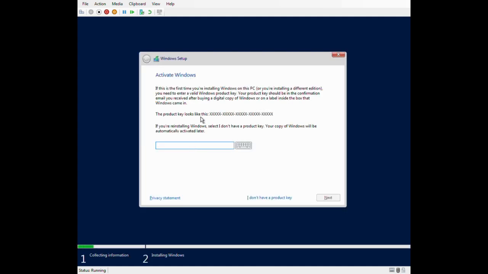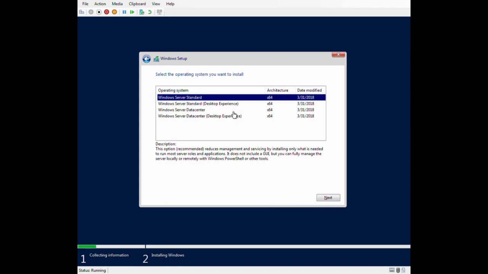All right, and then here it prompts you for a product key. Normally for the preview releases, you don't need to provide a product key. There are some freely published product keys available for the Windows Server 2019 preview releases that you can key in. Thing to be aware of is that these preview releases do expire. I believe this release expires sometime in July, if I'm not mistaken. But I'm just going to say I don't have a product key for this.